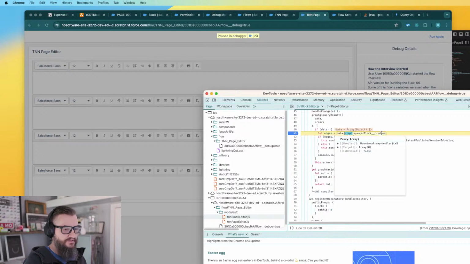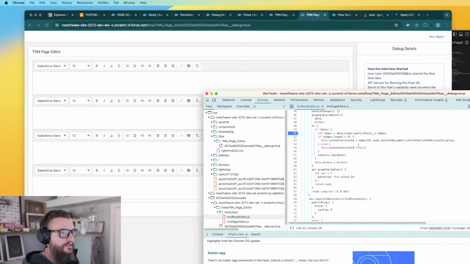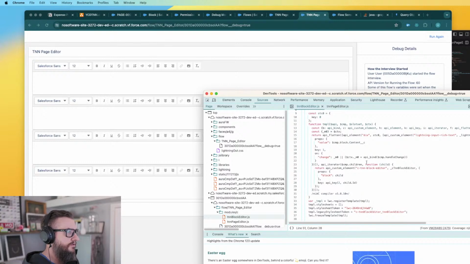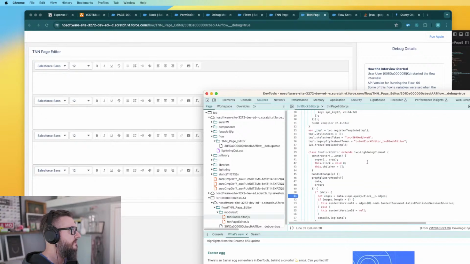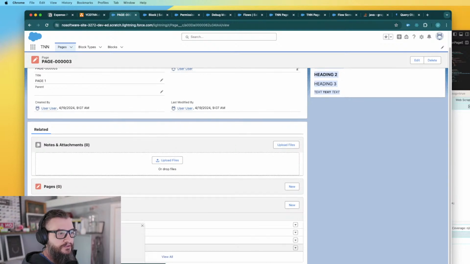So no edges there, but we're running this each time, I think. We got 4 components to show, so let's check next. 0, 0. I was hoping the last one would have, no, okay. So something's off with our query then. Because if I look at the data, we do have 4 page blocks.